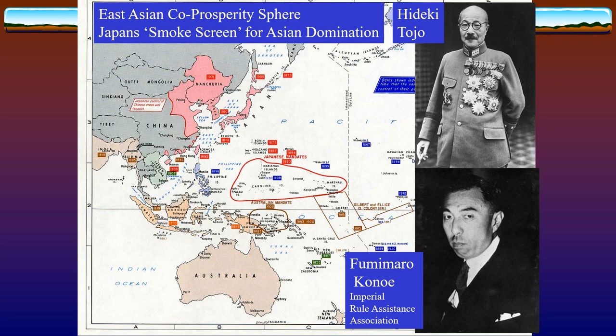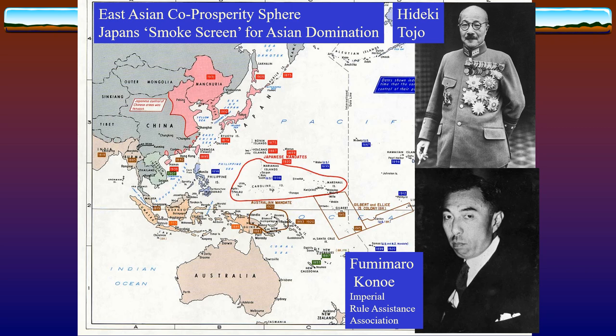I'll say that part again. The East Asian Co-Prosperity Sphere was a propaganda tool. The Japanese were saying to everybody else, listen, we just want European colonialism out. But the Japanese were going to replace European colonials, which were bad, with Japanese colonials, which were even worse, much, much worse. The Japanese felt like these other Asian countries, Malaya and the Burmese and everybody else, were inferior to them, racially inferior, which is ironic. And they were perfectly willing to enslave them, which is exactly what they did.